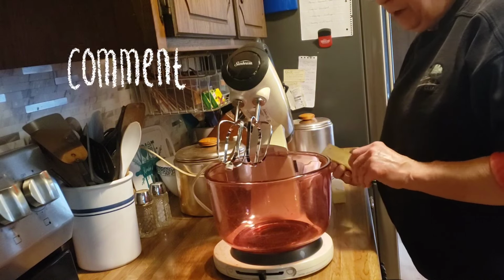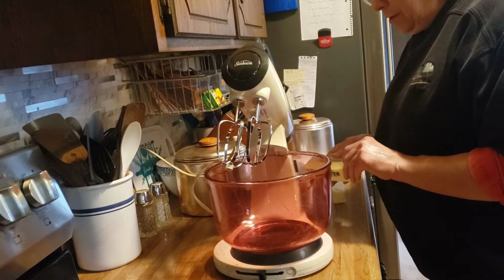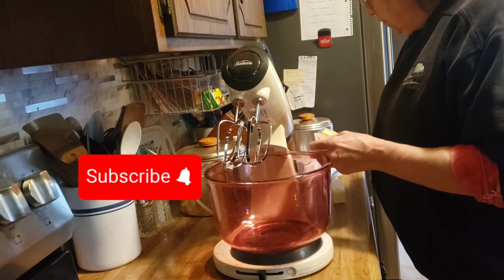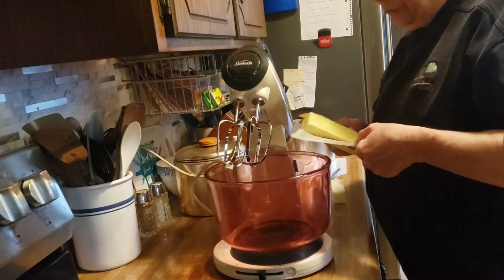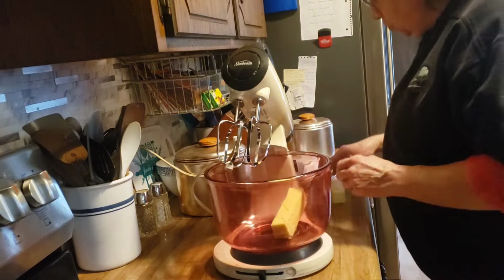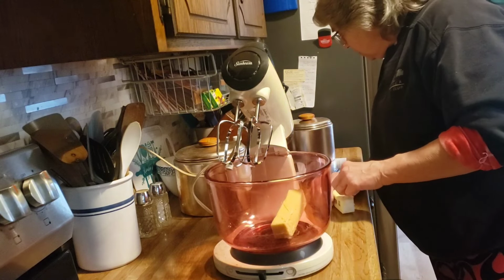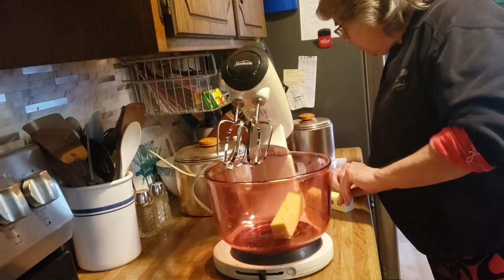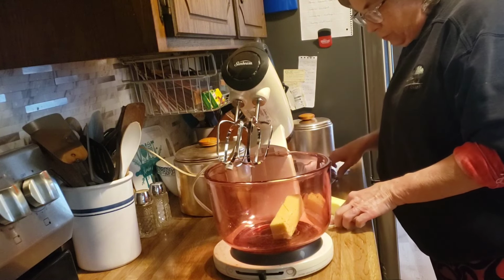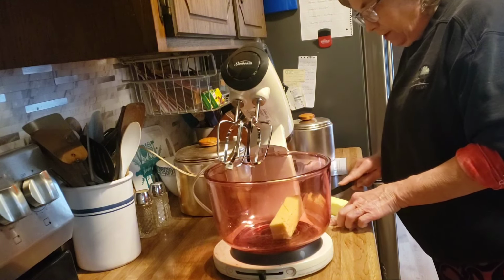Today is Saturday. It's 9 o'clock Saturday morning, and I'm going to make some chewy snickerdoodle cookies. So I need to get three quarters of a cup of room temperature butter, which is a stick and a half.